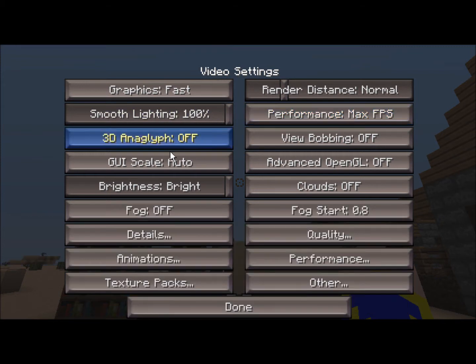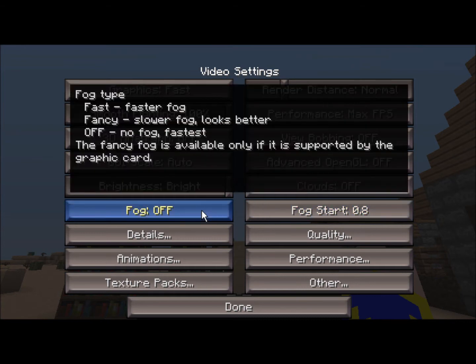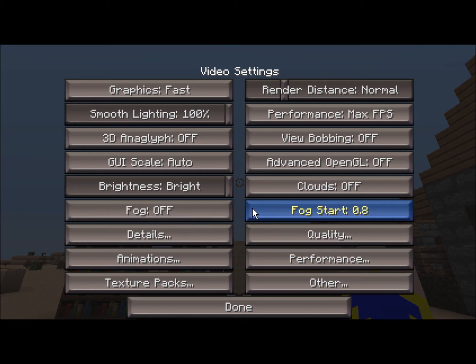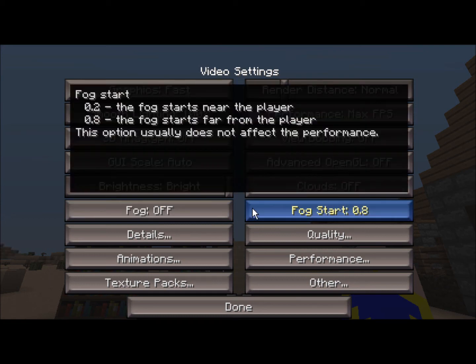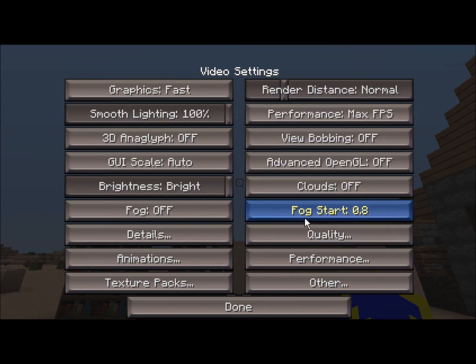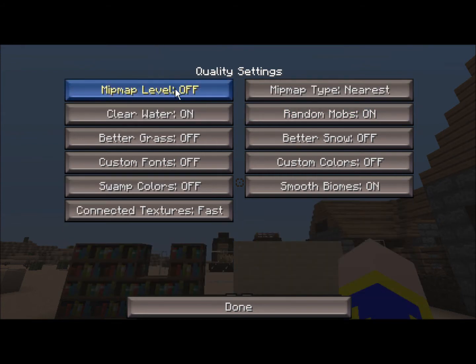But yeah, so you have your normal stuff, and then you have clouds, brightness, fog. Like fog, that's for render distance tiny. You can make it so there's no fog at all. You can make it where the fog is close in front of your face. And then you have these six tabs all around here. This is probably the best thing about this mod. So you got quality, you got bitmap.